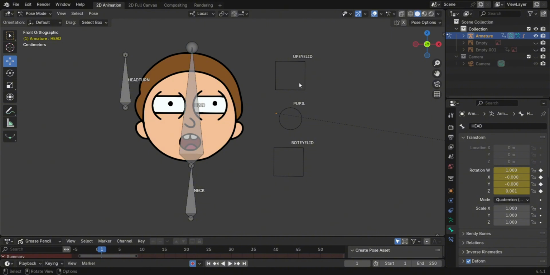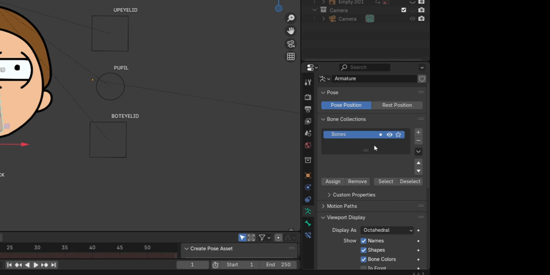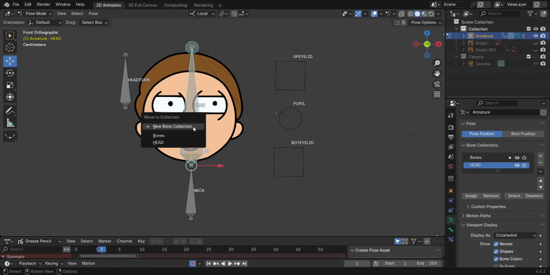By selecting the bones and going to Edit Mode or Pose Mode, we can also put rigs in their own collections by pressing the shortcut M, or going to Bone Collections over here and click on the plus icon to create new collections, then click Assign. I usually use the shortcut M to move each bone to their collections since it's quicker. You can also click on the negative icon to delete the collections, and click on the eye icon to hide some bones. This will make the viewport a little bit cleaner while rigging.